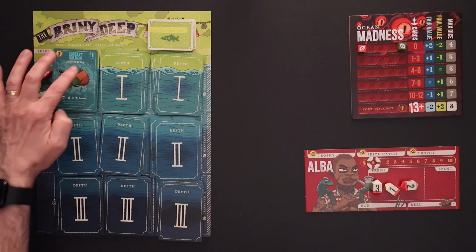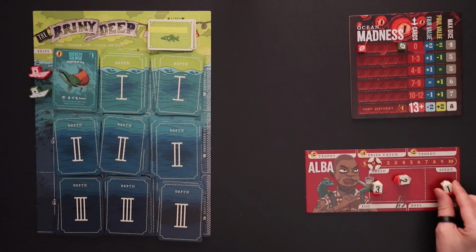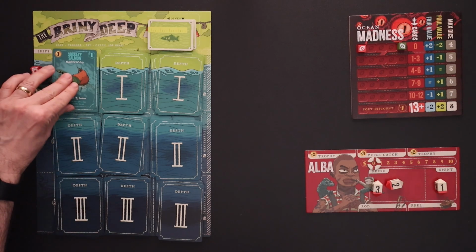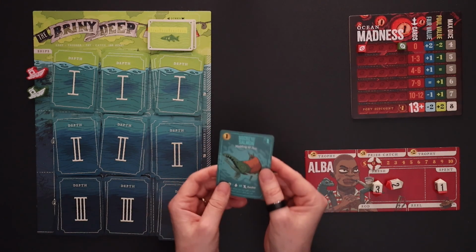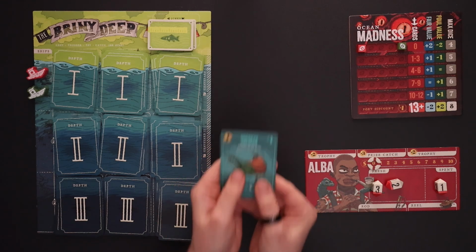Now we need to check the fish's difficulty in the top right hand corner, and this fish has got a difficulty of 1. So in order to catch this fish, I must spend dice equal to or greater than the fish's difficulty. So it's got a difficulty of 1, so I can take my 1 die here and spend that, move it over into the spent area, and then I get to take this fish into my hand. Now, this fish does have a bite ability that I can use anytime during the fishing turn, but I'm going to put this card into my hand.